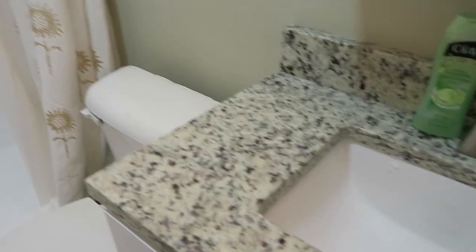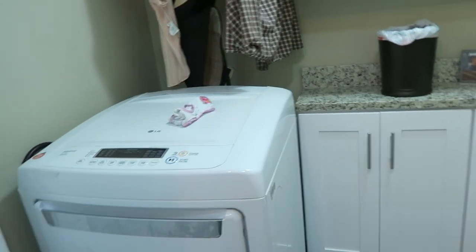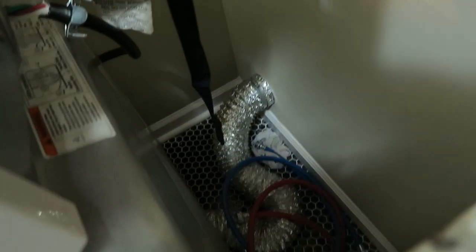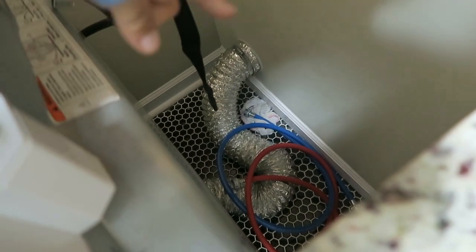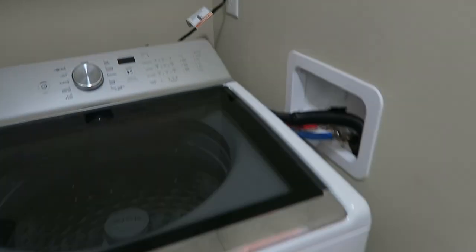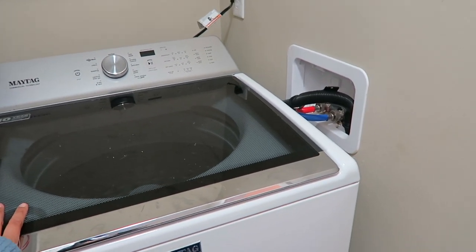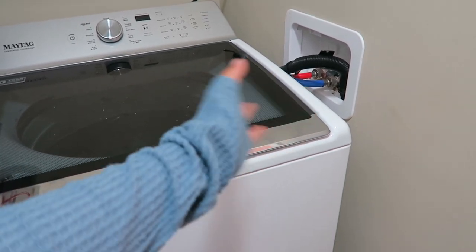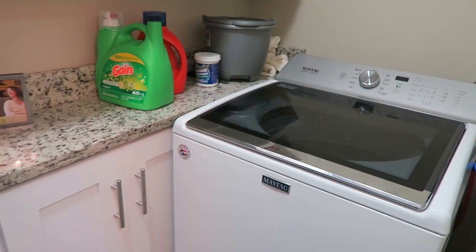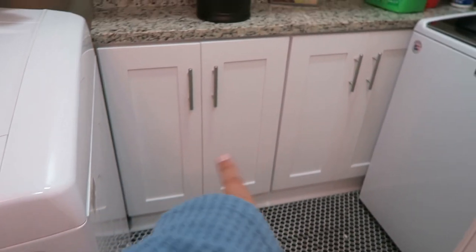And then also over to the left, we have what is supposed to be our washer and dryer area. It's still kind of a mess. Things aren't pushed back yet because Jake has to figure out a way to shorten that, or buy a shorter one so that he can push this back. Same with the washer. I'm not really sure what their idea was when they set up this little laundry area because it just doesn't make sense to me at all. But either way. And then we got some storage area.